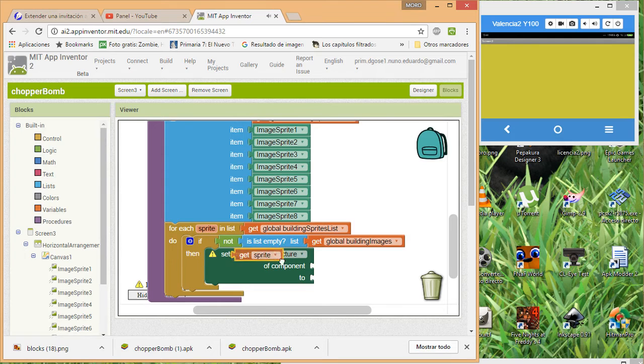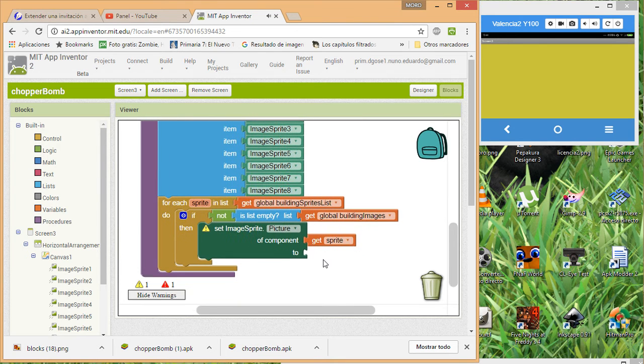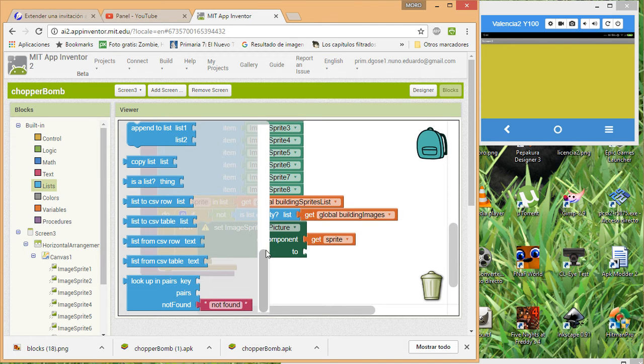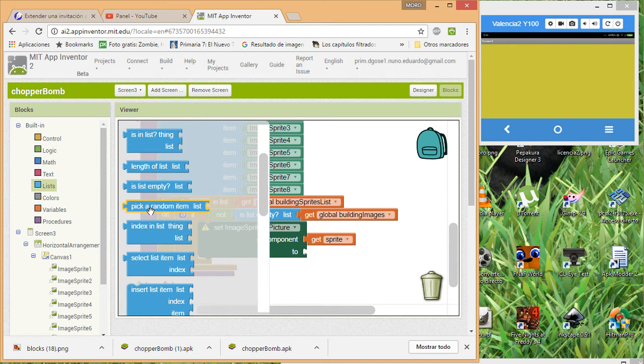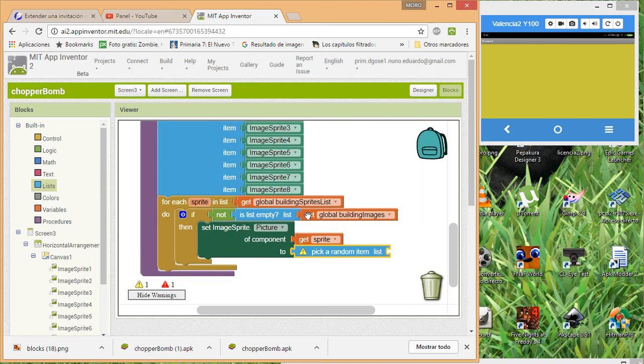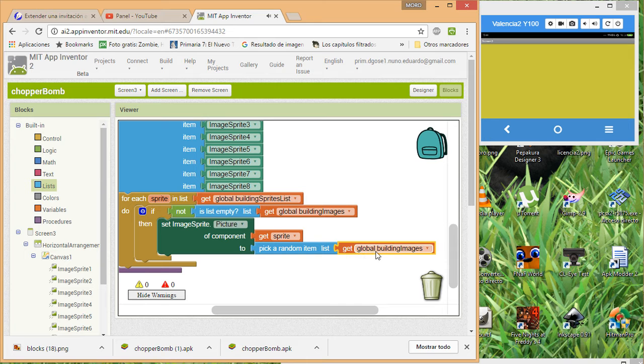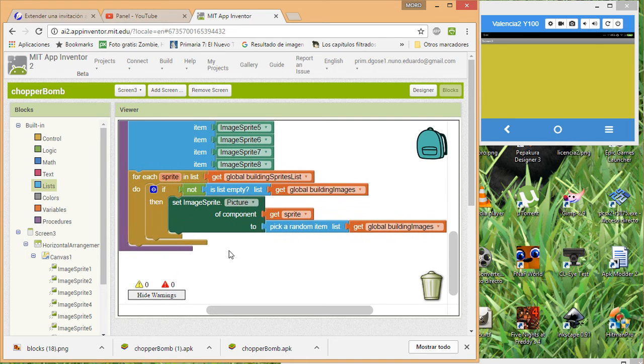We're going to drag the component sprite to, and here set, hey, I want you to pick a random item from the list of images. So pick a random image from the building images. It's going to drag one and assign one. But you know what, we don't want to have repetition.